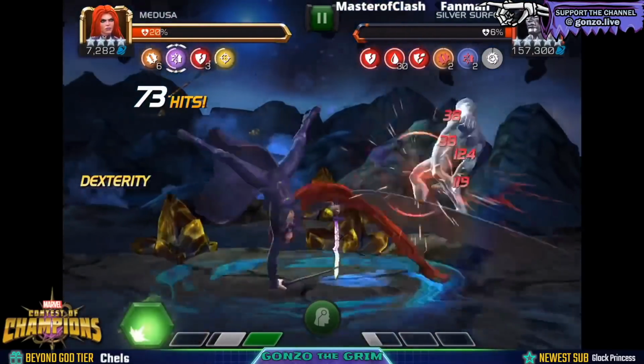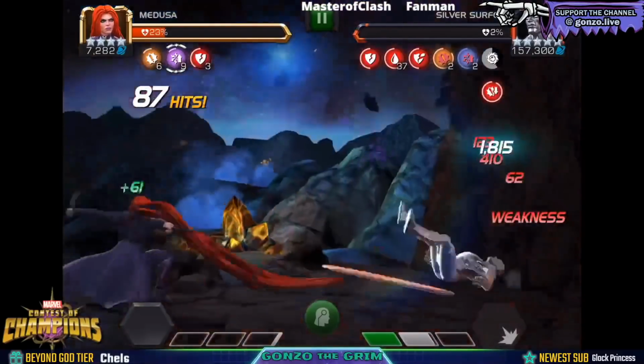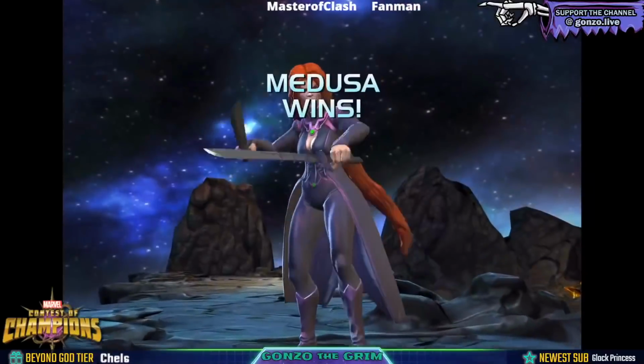I use special 3s for the entire fight. And then at the last part here, I throw a special 2 just because he's so low on health. I figure the special 2 is going to kind of do him in and take him out. And that's it, man.